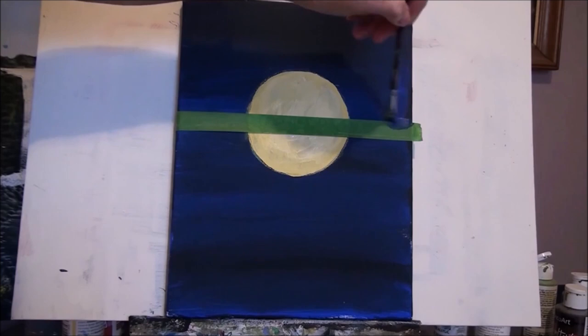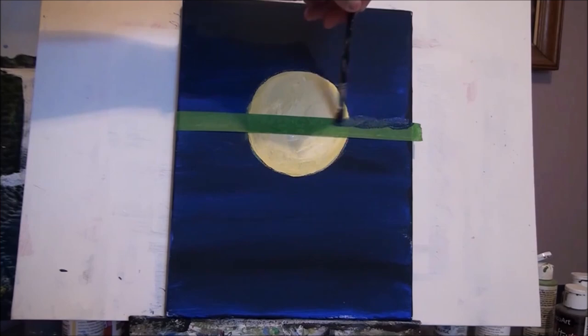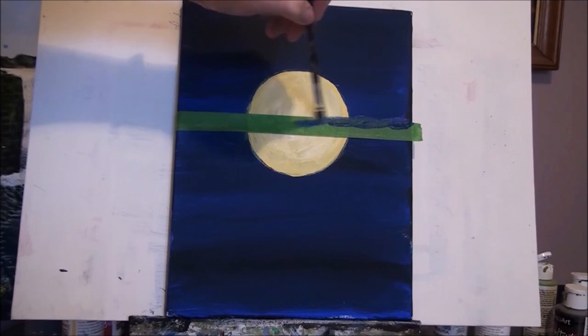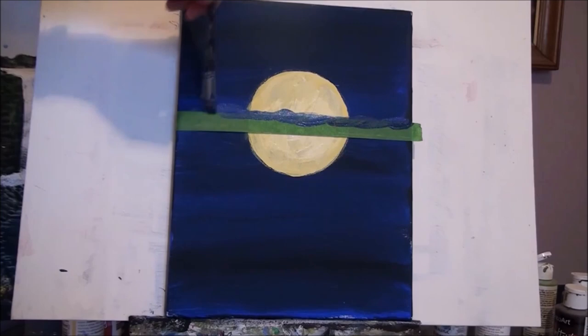Use the tape as a guide just so that you get a little bit on top of the tape. You'll be able to see it going up into the moon a little bit there. Just go across. My moon is still a little bit wet, but make sure your moon is dry. As long as you get a horizon line on there, it doesn't matter if it's real straight. It could be waves, could be anything.